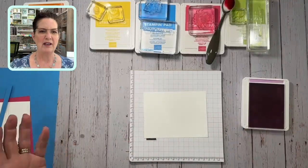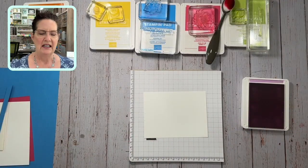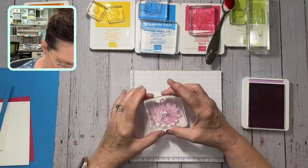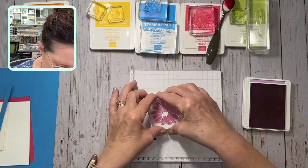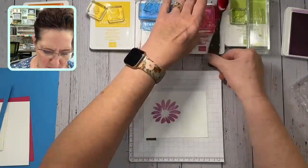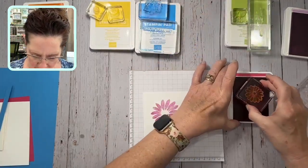Because I don't know about you but in my garden the tulips are blooming, the daffodils are blooming, and the hyacinths are blooming — it's really really fun. Then all the fruit trees are blooming so we've got all colors out here. We're going to start with fresh frieza and stamp this big daisy right in the middle, and then I'm going to bring in melon mambo and stamp some of these smaller daisies around.